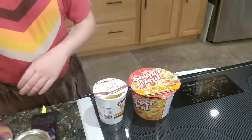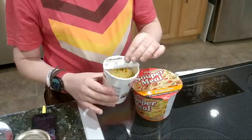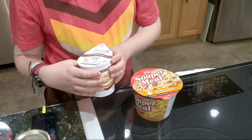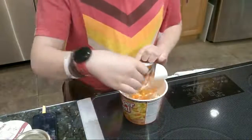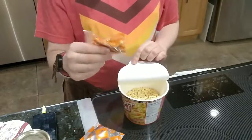So, let's talk about experience. When you open this one up, it's ready to go. And this one, you either boil water or you microwave it. Put it up to the line. Let it stand for 3 minutes, and you're good to go. That one's cool. This one here, you open it up, you get a packet of powdery stuff, and then you get a packet of dried vegetables.